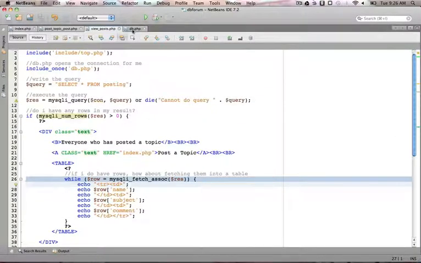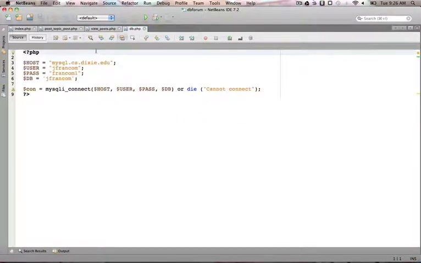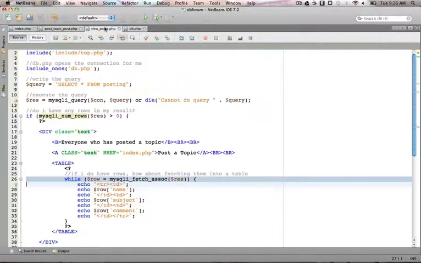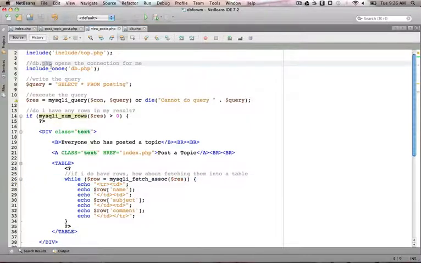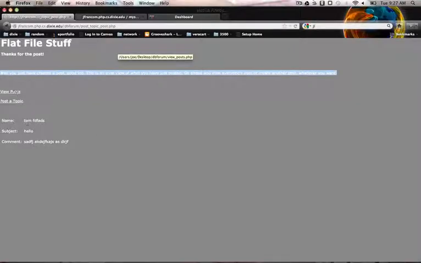Now you may be wondering, where am I connecting to the database? And that was in db.php. I put my credentials up there, and then I did the MySQL connect. And wherever I need to connect, I just include that at the top here, and then I can have access to that particular connection throughout my script. So looking at how it runs again, if I say view posts, there's all my posts, and they're pulling out of the database. So that's a quick overview of how I might work with the database to build a form commenting system.